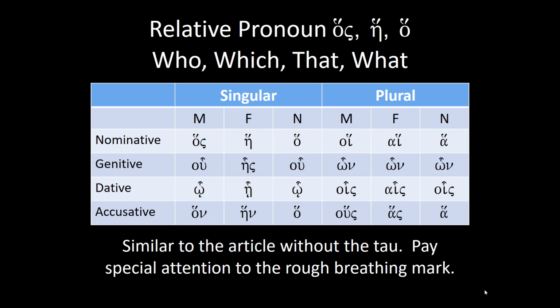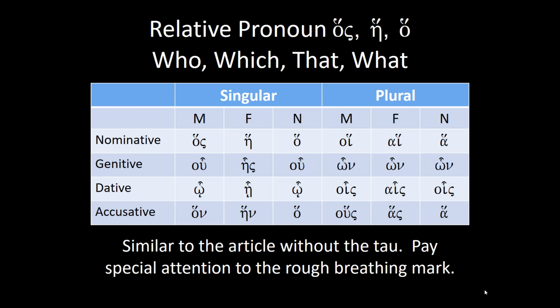Another pronoun, this is the relative pronoun hos, he, or ho. This means who, which, that, or what. Now this is not the questioning pronoun like who? or which?, like which ball was it? But this is the relative pronoun, the story which I am telling you. See, that's a relative pronoun. It's not a questioning pronoun. The story that I am telling you. The tickets that you are going to buy. So this is a relative pronoun, that word who, which, that, or what.